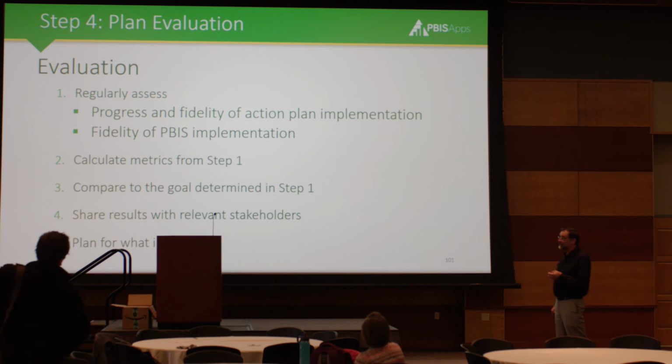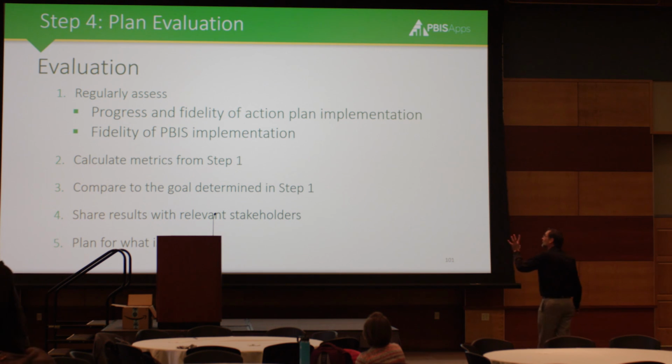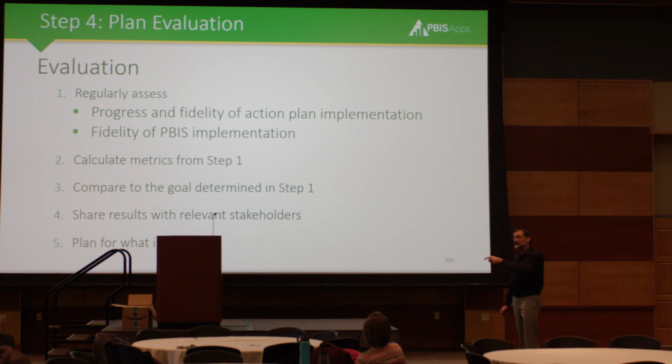That brings us to the evaluation section. We need to regularly assess, and the first thing you want to assess, and you want to assess on a monthly basis, is the action plan we have in place. We said we're going to do this: who, what, when, where, what's going to be successful. How are we going to do those things? Check first the action plan you had in place and see what progress we made, what do we need to do, how do we need to do differently to be successful in that.